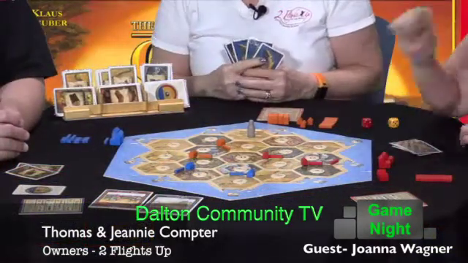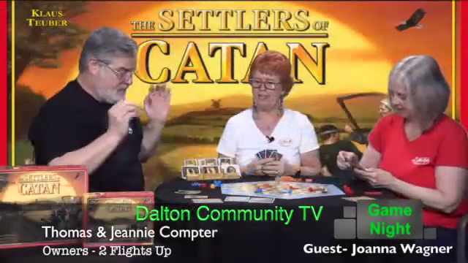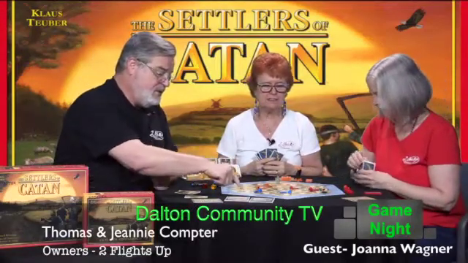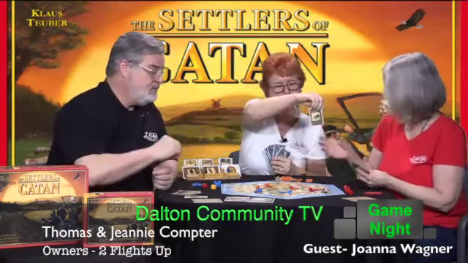Which I'm putting right here. Done. Okay. And then you move on the dice. So I roll a 6. So I have a 6 here, so I'm going to get a wool. And Joanna has 1 also, so she gets a wood.